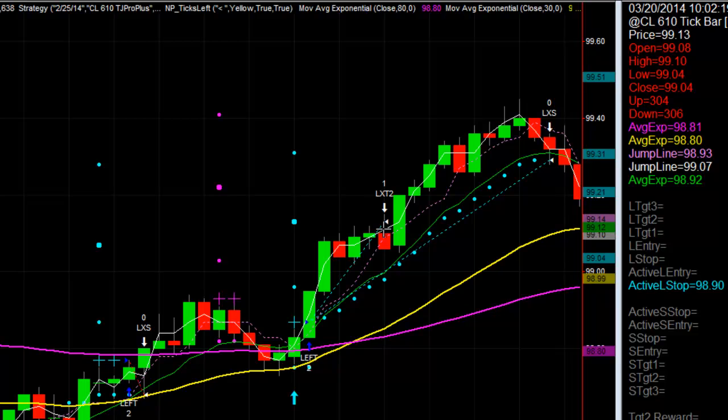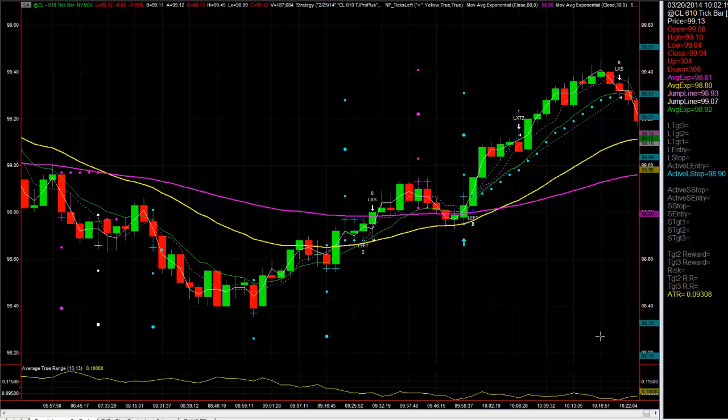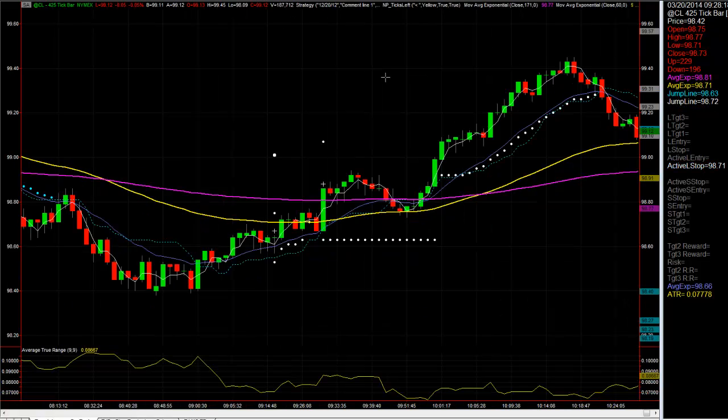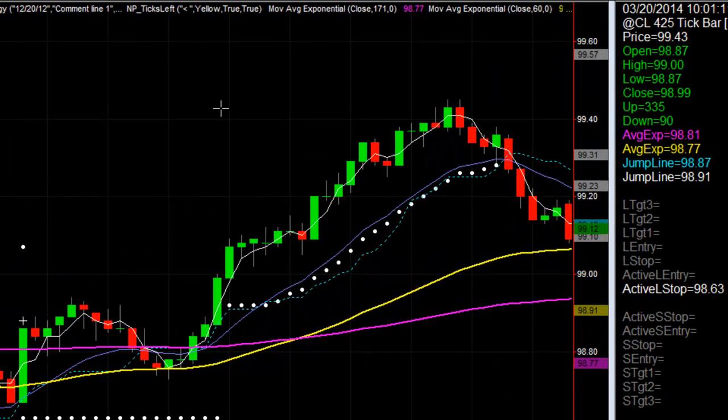That was good for a 26-cent target and a 42-cent trailer, and the net of these 2 trades ends up being 50 cents, and we're basically done for this mini session with 50 cents. That's 500 bucks. So now all we have to do is wait for the second mini session to begin. The second mini session begins right around when the first mini session ends. Okay, the first session ended earlier because we hit our profit goals. So now we're just waiting.